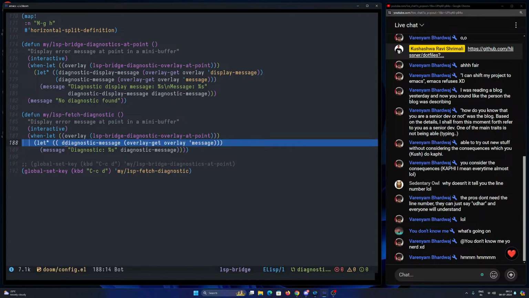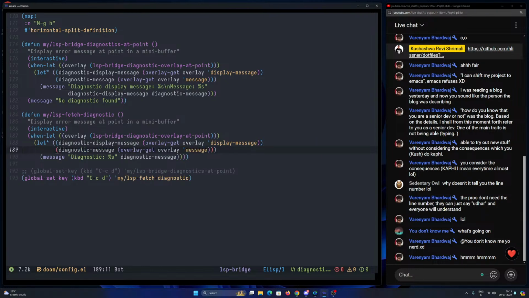I'll just type diagnostic display message overlay get overlay display message. I'm doing the exact same thing that I was doing there, right?